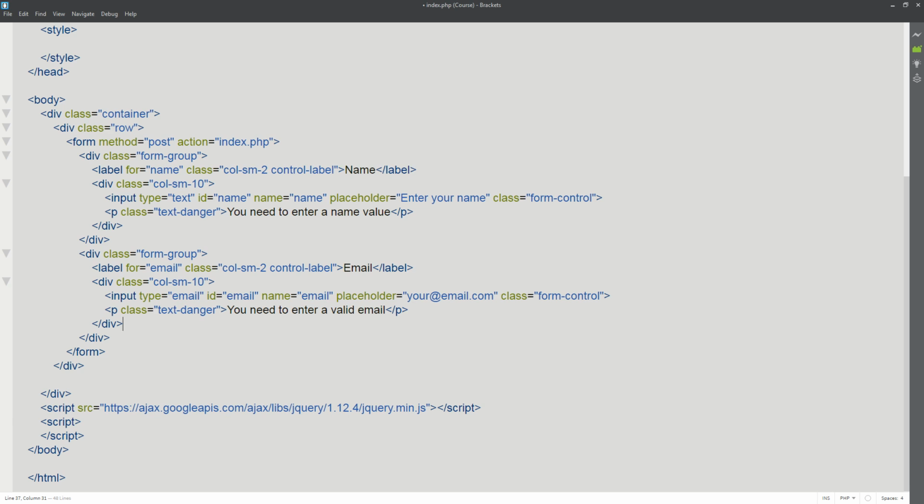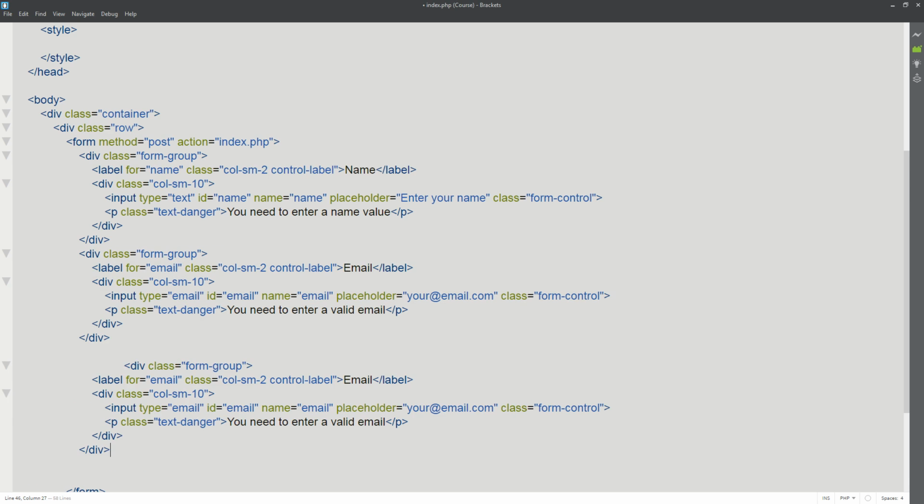Besides the name and the email, let's create a form area to ask for a message. So form group, and this is going to be different. The type is going to be a textarea, so we have to make some adjustments to this as well. Typically when you are creating a contact form, you're going to need these values.